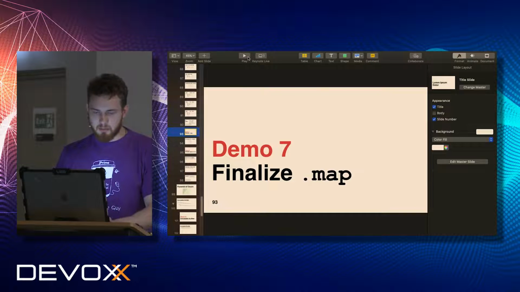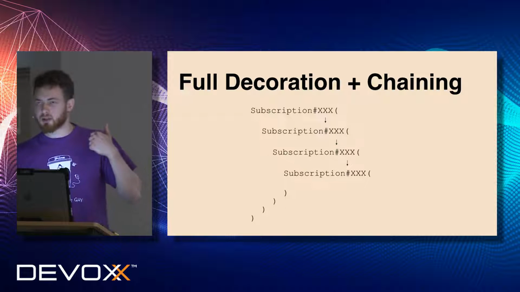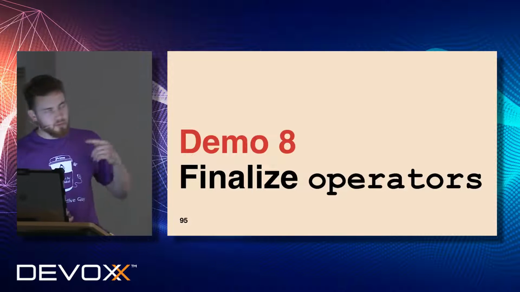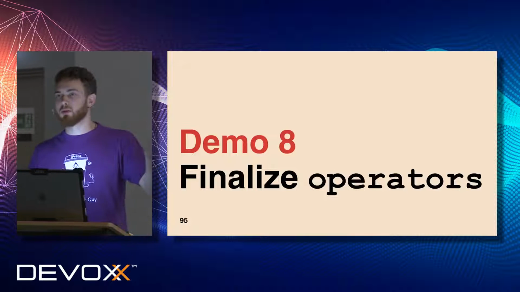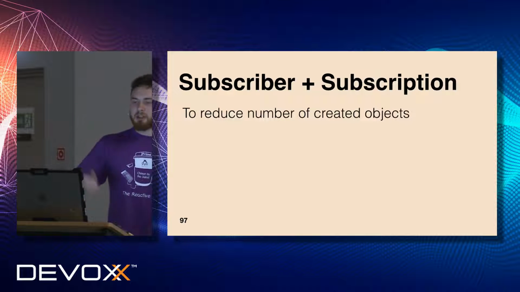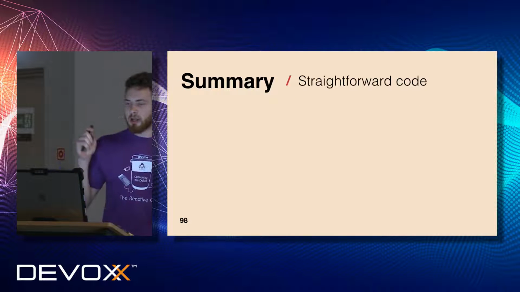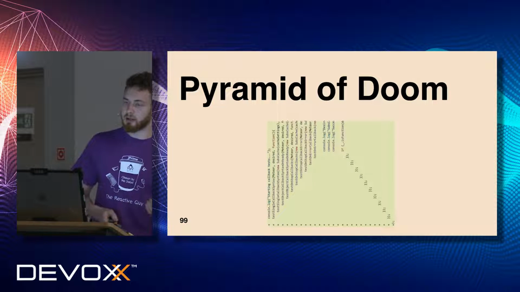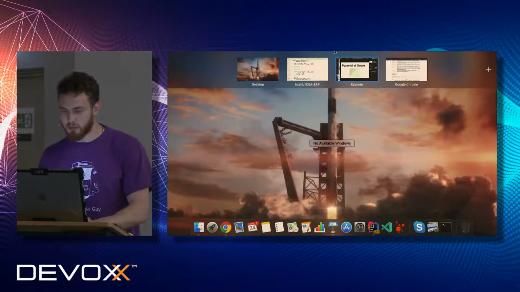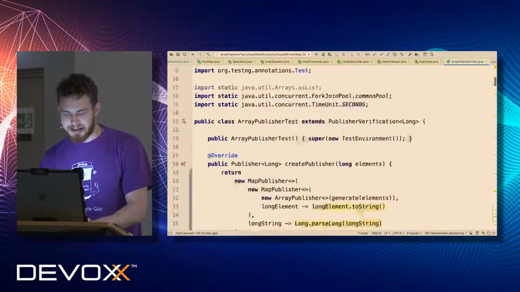So we almost out of time. We have to summarize everything, and we have to change the same subscription as along with subscriber and along with publisher. And yeah, basically we can create take operator, filter operator, but you will see the same code, so it won't be interesting for us. To summarize, everything should be decorated, subscriber plus subscription to save the memory, and in general, yeah, straightforward code, decoration save the world, and now we have to fight this code, this pyramid of doom, because as we have seen before in our array publisher test, we got a pretty ugly code like this.